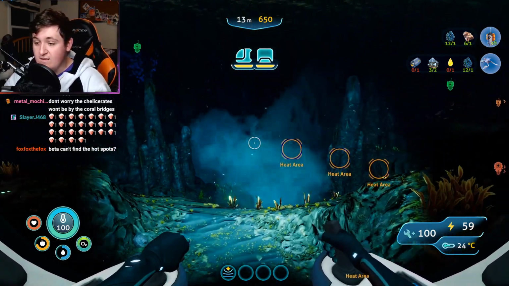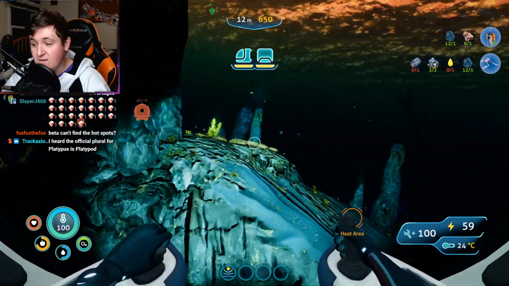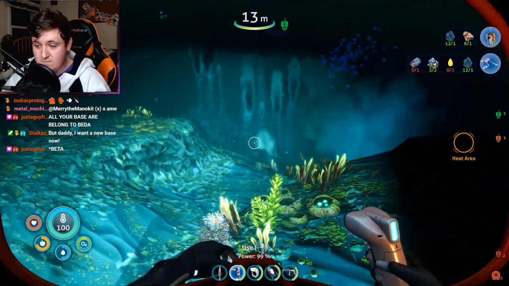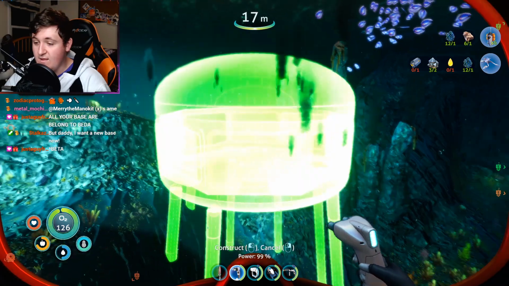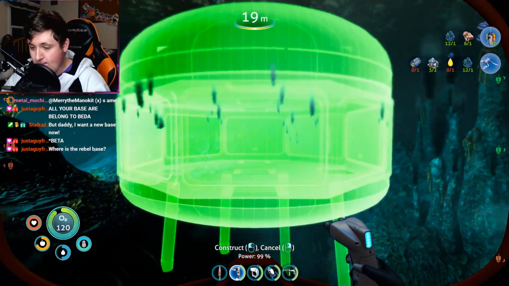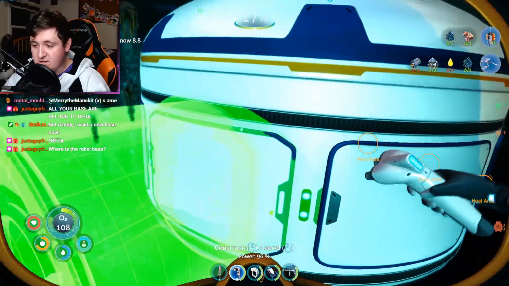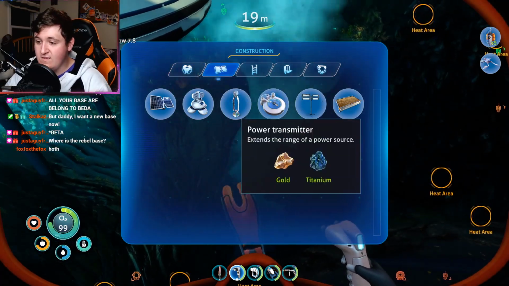Oh, wait. Might have found it. Might have just found it, actually. I think I might have just found a nice little other base to have. Hold on. Okay. Where is my... Where's the rebel beta? Good question. Let's make a multi-purpose hatch, and then what I want to make is a thermal plant.